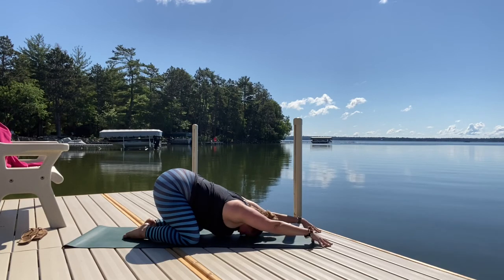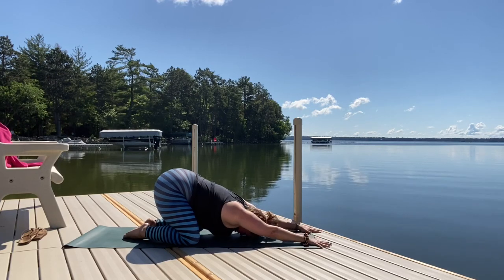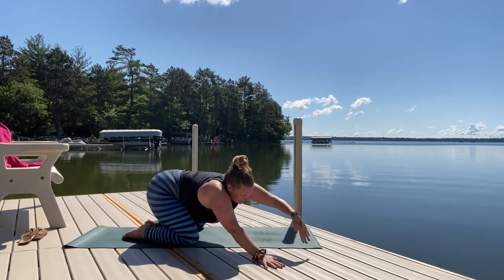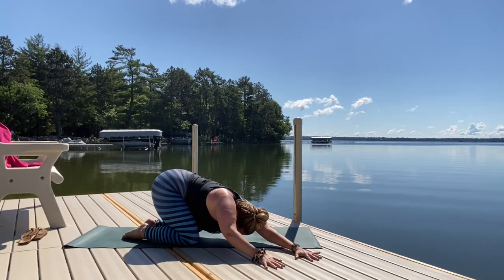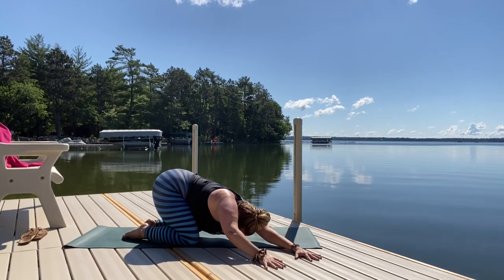Lift the palms, dig the fingers into the mat as if once again you're framing cupcakes. Press into the fingertips, lift up, feel the shoulders stretch. Let the palms come down. Walk the hands off to the left. Dig deeper into the right fingertips. Feel that right side body stretch.